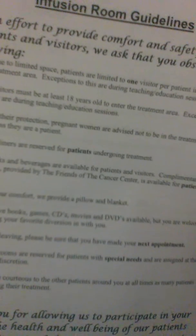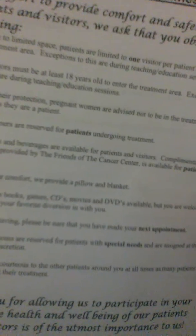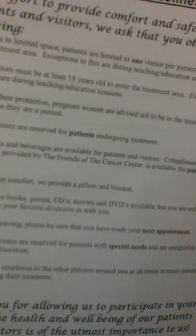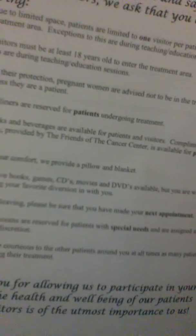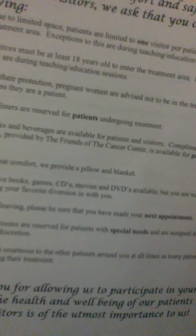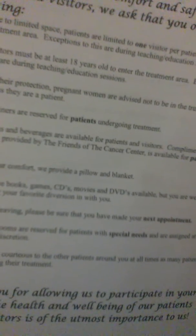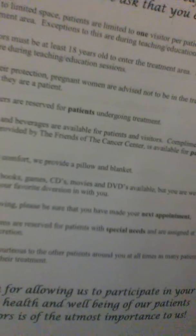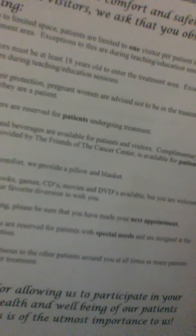We do provide snacks and beverages for both the patient and the visitor. You'll see the little lounge area. You can get anything you want from there the whole time you're here. As a patient, she is provided lunch for free by Friends of the Cancer Center. It's a little box lunch. It's usually pretty nice. We don't provide that for visitors. Now, that being said, you can bring any snacks and drinks from home that you want. Some people do that. As you go through treatment, you're just like, I can only have graham crackers and ginger ale.